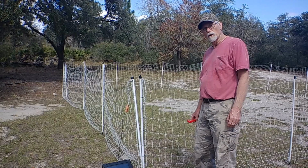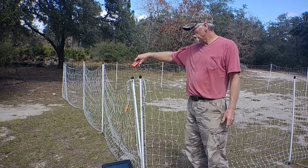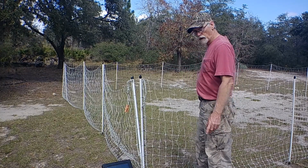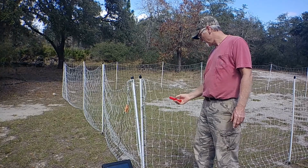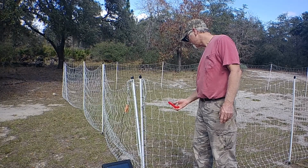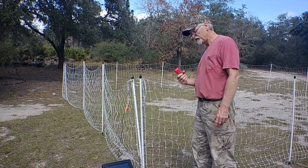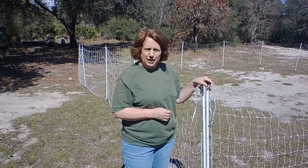We wanted to be sure that we had enough charge on the whole fence. We checked it from here where it starts, but I wanted to make sure that it did go all the way around and we had the same amount of charge over here that we had at the beginning, so I checked it with the tester, and right here at the very end, it's the same. So we do have the same amount of charge all the way around. That's a good thing. We're pretty happy with how this went for the trial run.